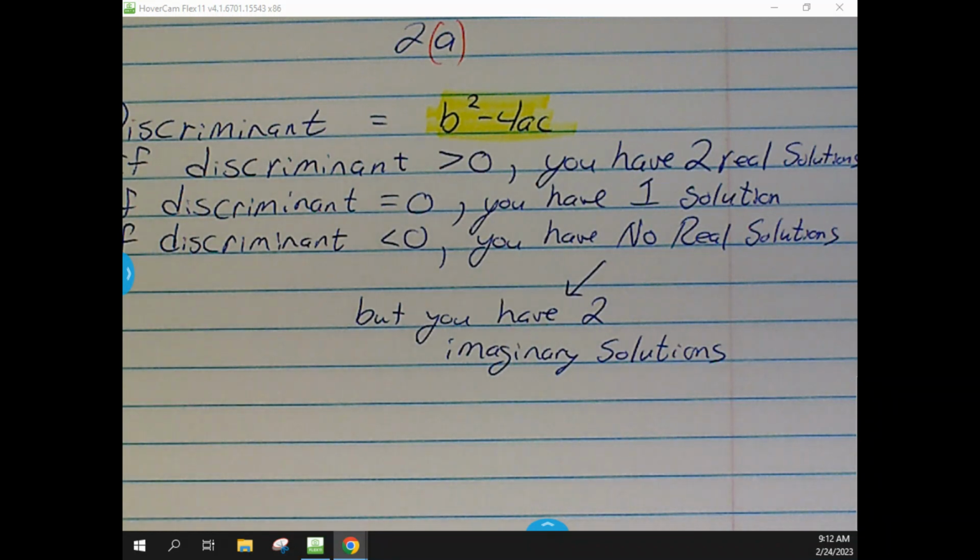So that's one of those you have to watch the words on a little bit, because depending on how they word it, if they ask how many real solutions can you have, it's either 2, 1, or none. And again, if imaginary is in there, you don't count imaginary because it's not real, so you have to kick those out. So it's all on the wording. All right, so what we're going to do is kind of do 2 steps in one for this one. We're going to talk about what the discriminant is first, and then once we've got the discriminant, we're going to use that to find out how many solutions we got and what they are.